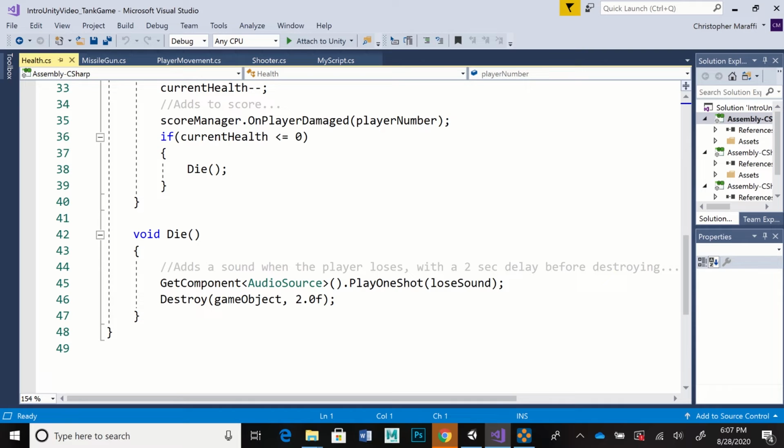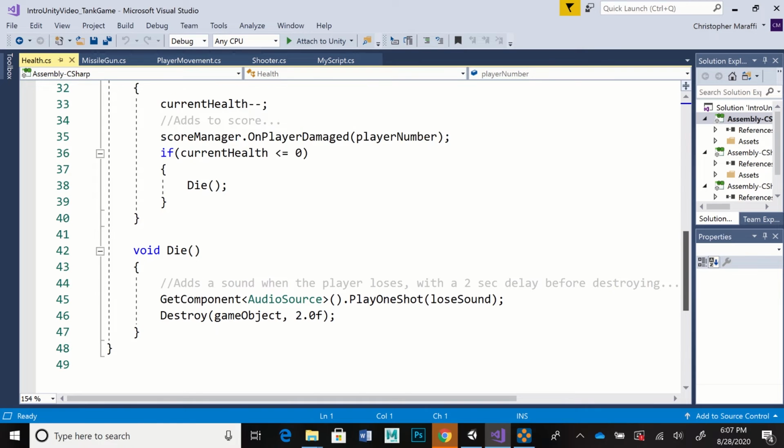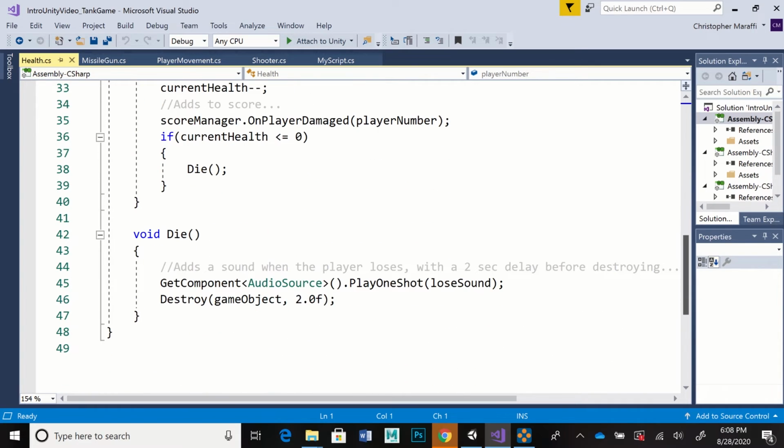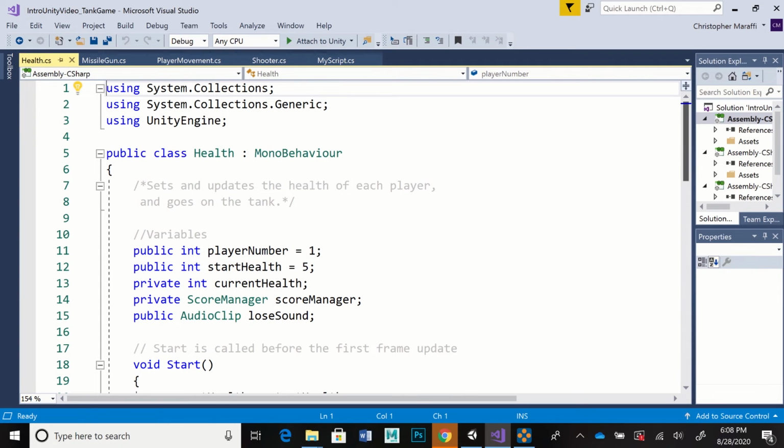So we're going to need to have an audio source on the object that this is on. It's going to play it once, play one shot, and it's the lose sound. And then the destroy command is going to just delete the game object from the game, and that destroy command has a timer in it. In this case it's going to wait 2 seconds before it actually deletes it. That's so that it has time to actually run the lose sound before the object actually disappears.